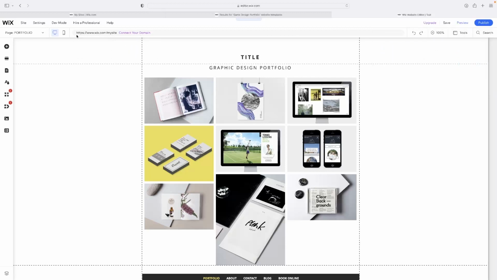To utilize a custom domain on Wix, you will need to pay the monthly subscription. So the basic monthly subscription allows you to do that, but that is not a free feature. Everything else you can do. However, your URL will have the word Wix in it and a sort of number string afterwards. And that's it. That concludes the video tutorial.